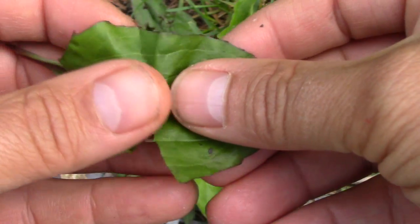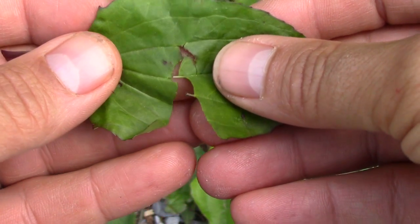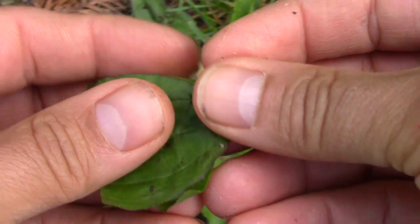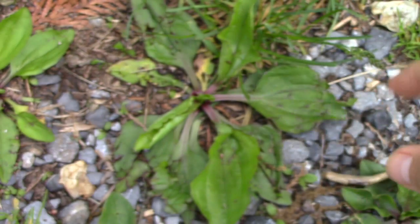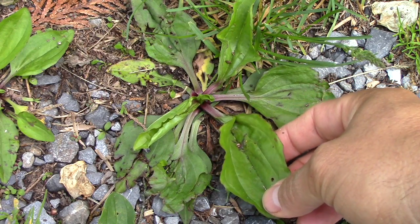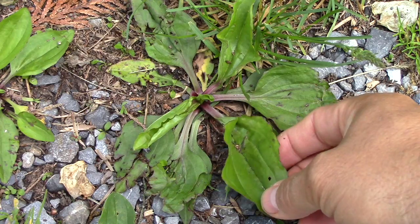I've used it for bee stings. Sometimes it has really helped me out. Other times it hasn't seemed to have as much of an effect. Anyway, it's a really common plant of lawns and one of my favorite plants.